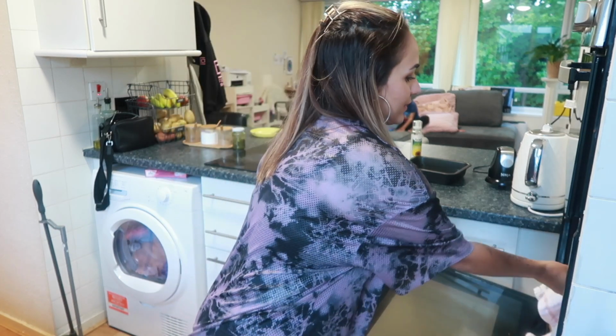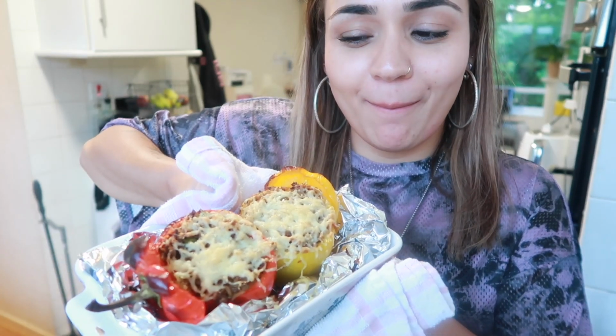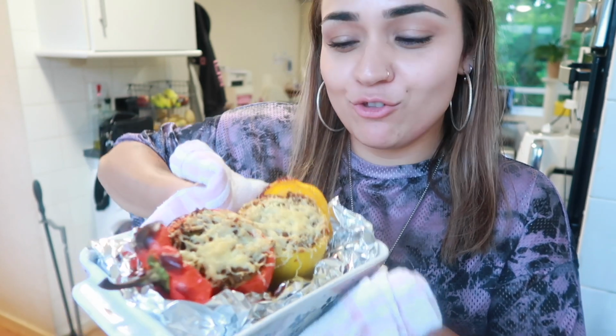So, I have just come back to the kitchen and I'm about to get the food out. Look, how delicious does that look? I'm actually quite shocked at how good it looks.